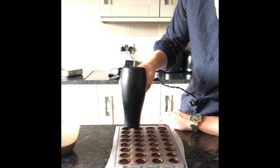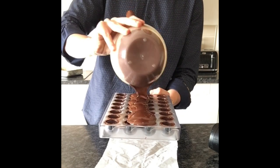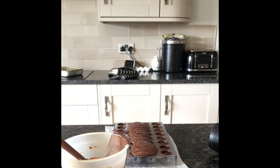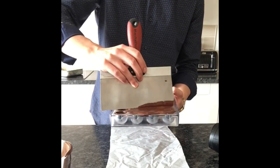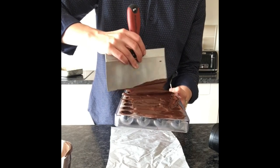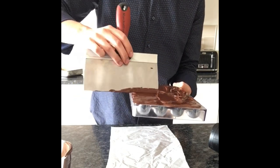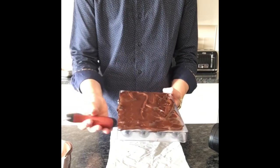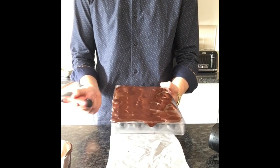We've got our tempered chocolate and now we're going to take it and pour it over. The reason we used that hair dryer — or a heat gun if you've got one — is because by heating the shells you create something for the chocolate to seal to, so there are no cracks between your base and your shell. That means the ganache can't leak out, giving you one uniform shell when you bite into it rather than something that breaks apart. You know when you bite into chocolate sometimes and the shell just breaks away from the base — this is why we do that.